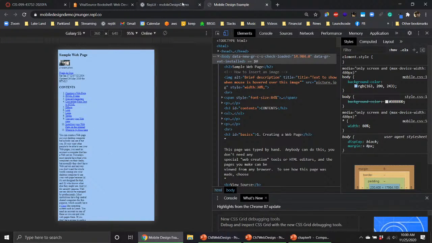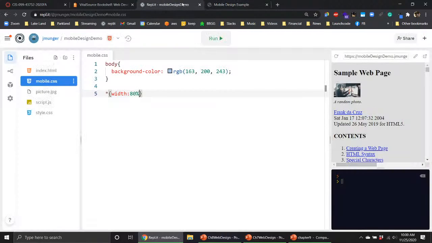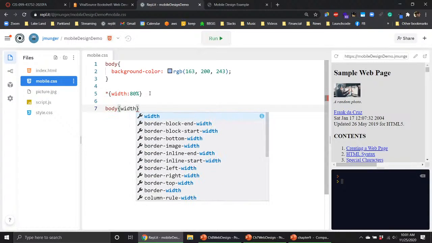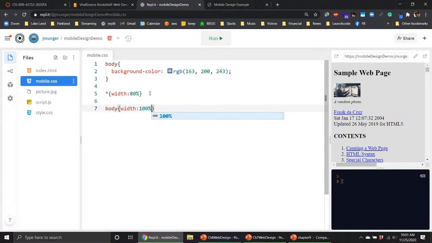Interesting. Oh, because we're also setting the body to 80% by doing this. So we would have to set a rule after this to set the body to 100% to overwrite what that rule did.